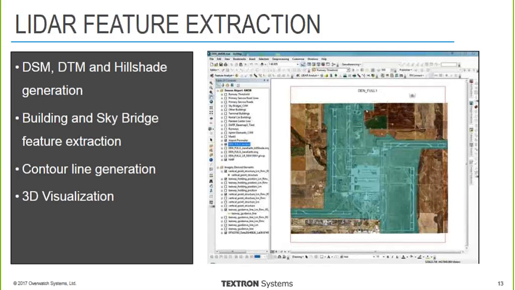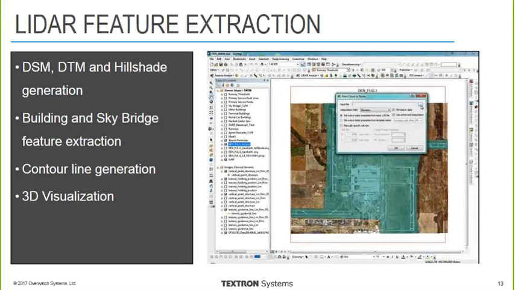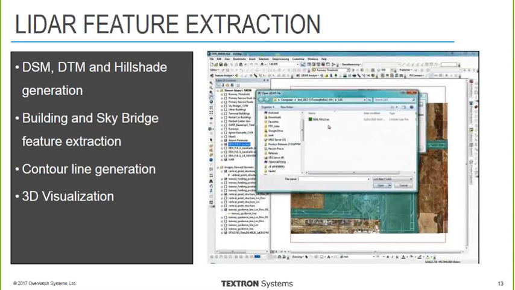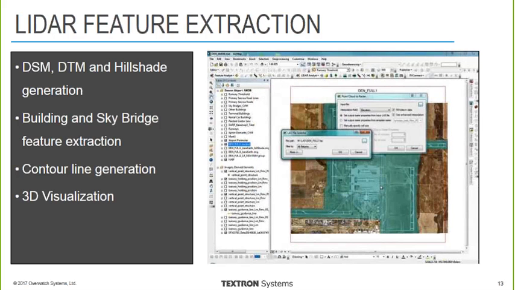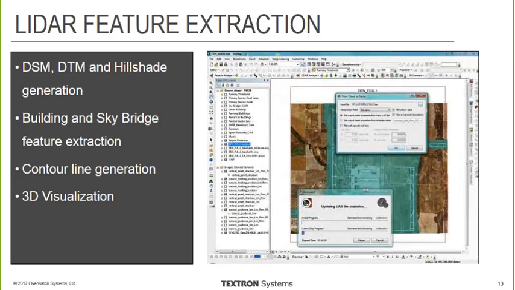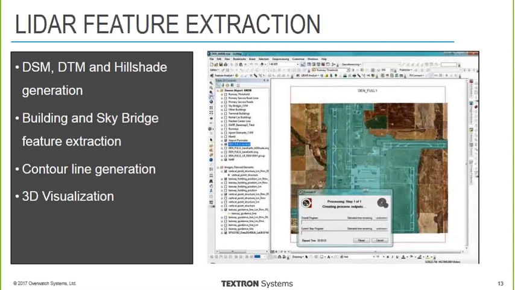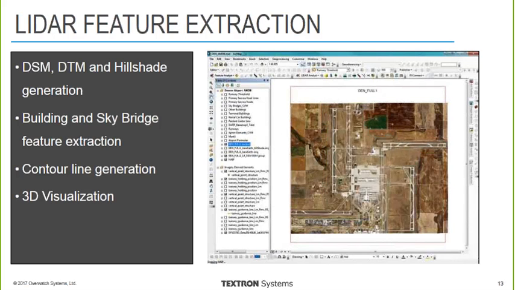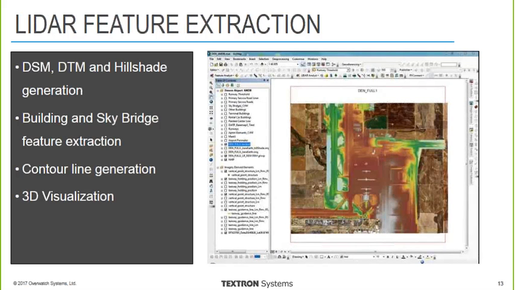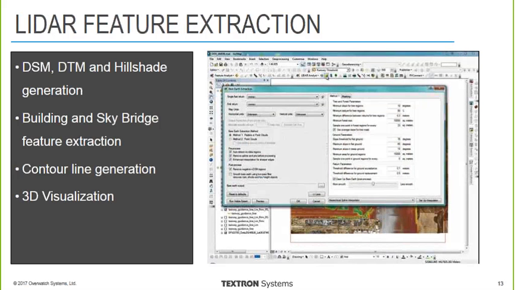And so with LiDAR feature extraction, first of all, we're going to go through and I say visualize, extract, and disseminate. So first we're going to generate a DEM with a hillshade so we can see the data. Now, you can build an LAS data set as well, but you want some type of visual representation of the data. So you can see the hill-shaded product here that's created really within minutes, one button.